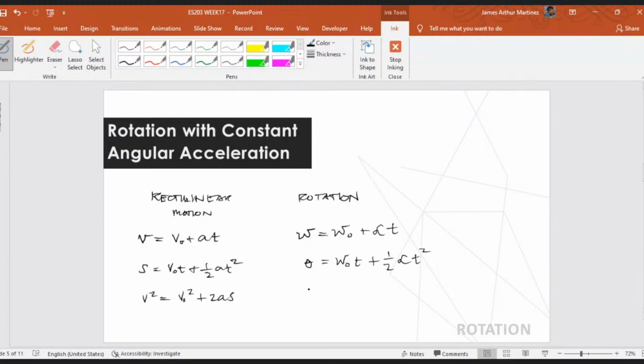And lastly, angular velocity squared is equal to the initial angular velocity squared plus 2 times the angular acceleration times angular displacement, no? So if mag-build ta og rotating bodies class or rotation, we will use this one kung pangitaon na ang angular velocity, angular displacement, or angular acceleration. But if it involves rectilinear motion alone, we can also use these equations available for our constant acceleration condition.